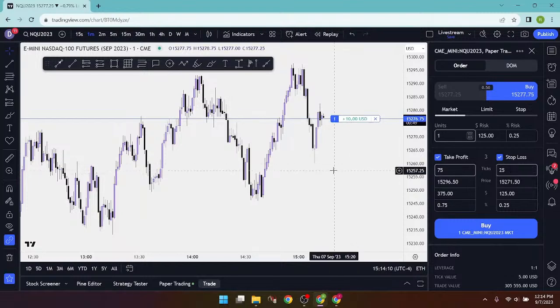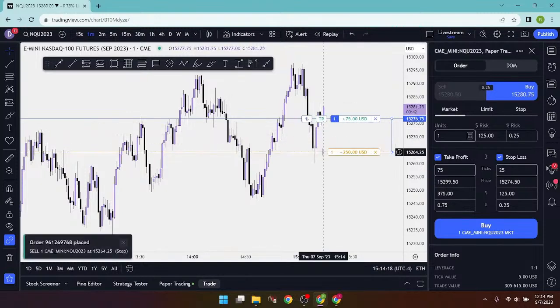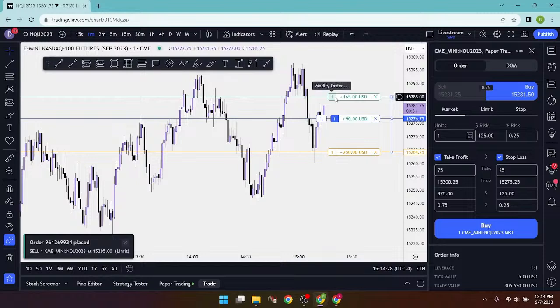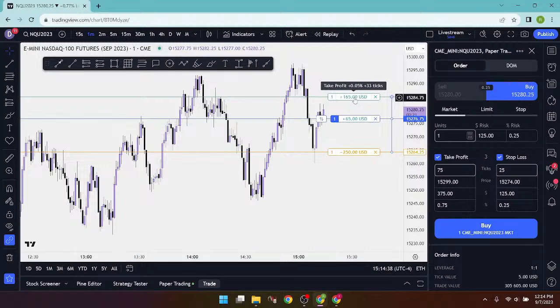The other option you have when paper trading here is the ability to drag down like this your stop loss. So you can set your stop loss here and it tells you how much. It's 50 ticks or $250. And you can now drag up and set a take profit. It says that it is at 33 ticks and $165 in profit should that order be filled. That is how you can set your take profit and your stop loss, either before you place the trade or afterwards by simply clicking and dragging your stop loss and your take profit.